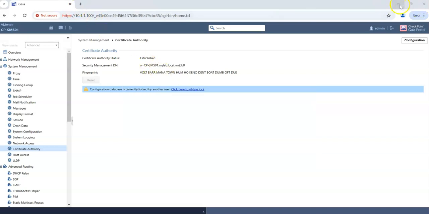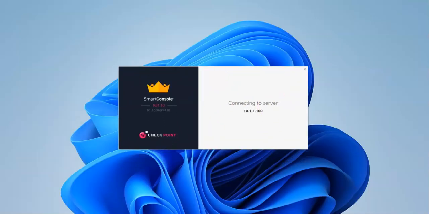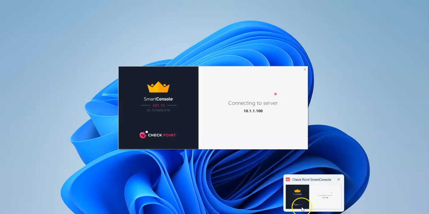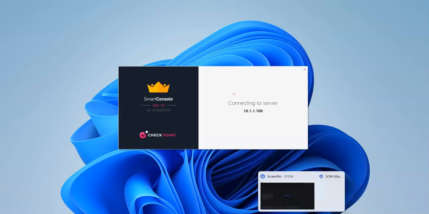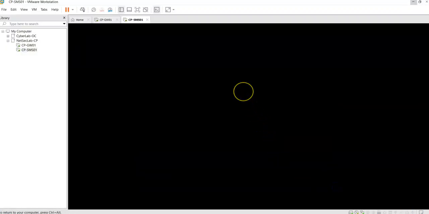Let's minimize this page and then wait for SmartConsole to complete. This is taking too long. You can check the command line of the management server, and if it takes too long, make sure the services are really up. So on the management server over here, you can log in.